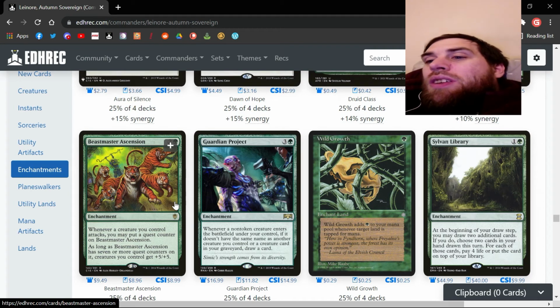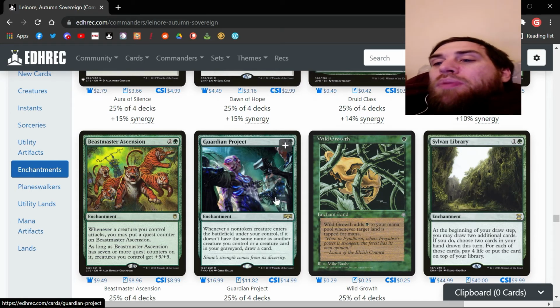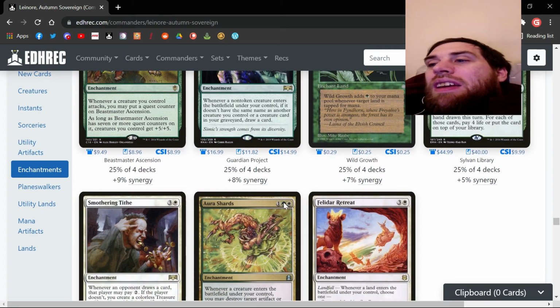Beastmaster Ascension is pretty cool in certain decks. We need ways to finish out the game, and we don't have that many Trader Hoof Behemoth or whatever effects in this deck, so maybe this could do well. Guardian Project, yep, we need a Guardian Project probably for this deck.